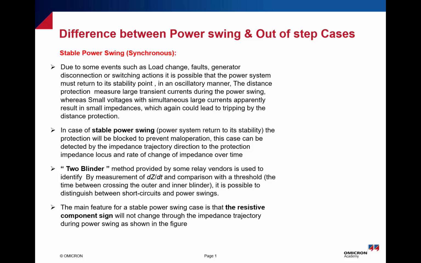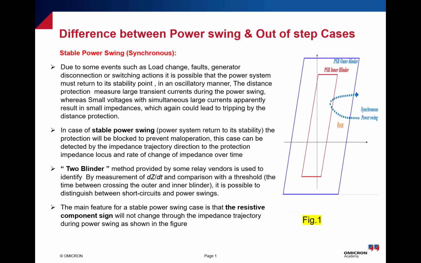So just some explanation about the difference between the power swing and out of step cases. As you can see here, we have different types of power swing, and suppose we have the PSP inner and the outer blinder. So here we have the PSD inner blinder and the PSD outer blinder. This synchronous power swing can result from phenomena like load change, generators disconnecting, or switching actions in the power system, and this can be synchronous or asynchronous.